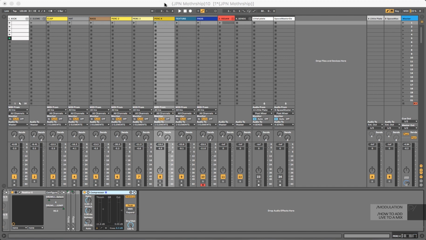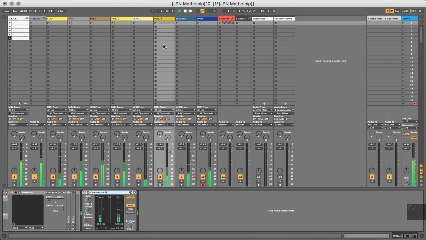So look into that. In the meantime, he made me a loop. And with this loop, what I will do is show you how to add some modulation and some life to it. So this loop is pretty cool, but if we let it go for a while, we'll see that it gets really repetitive. It feels like it's the same.